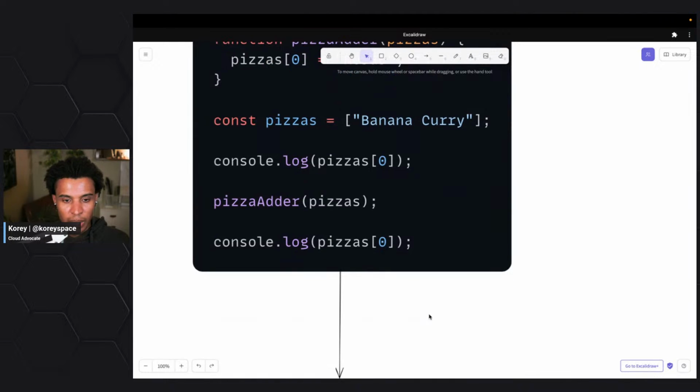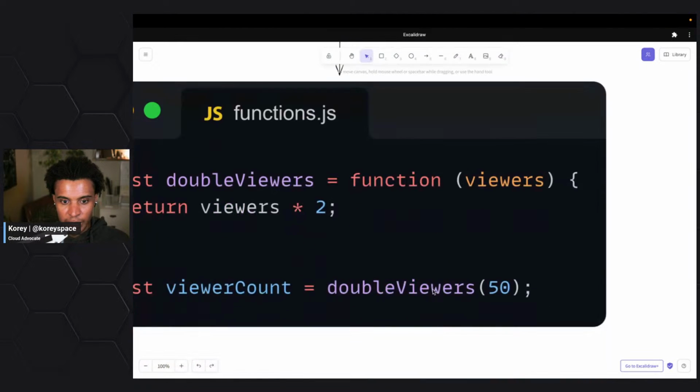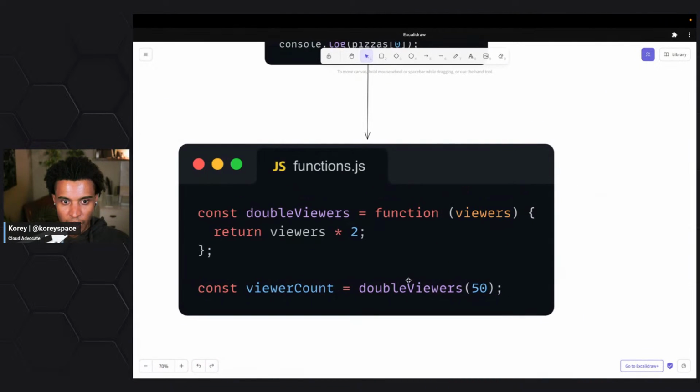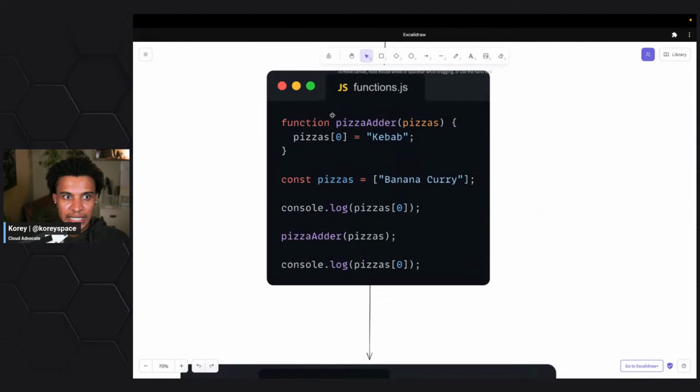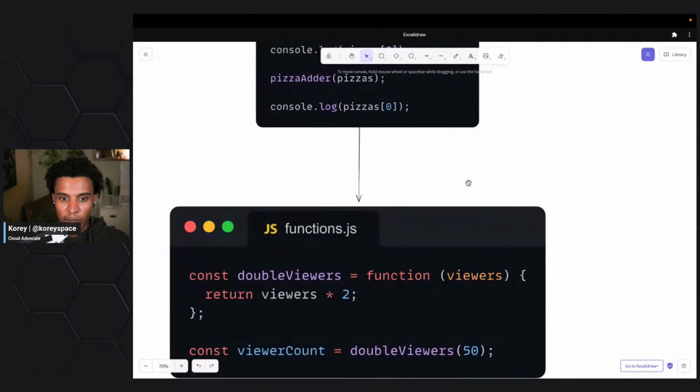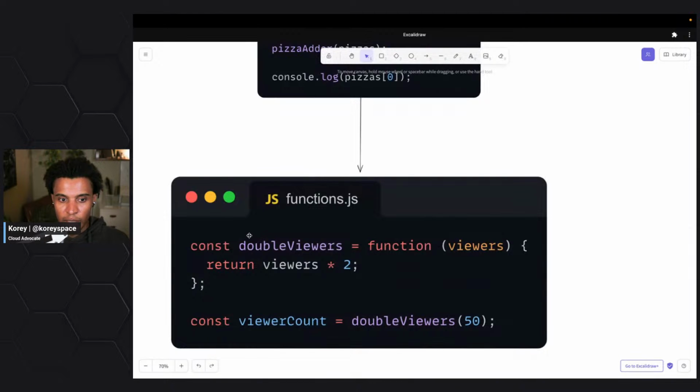And while we wait, I'm going to go ahead and show you the last example of another function, what we call an anonymous function. Instead of naming it something, so you see here I have function pizza adder, you don't have to name a function. You can do, let's say, const doubleViewers equals function.